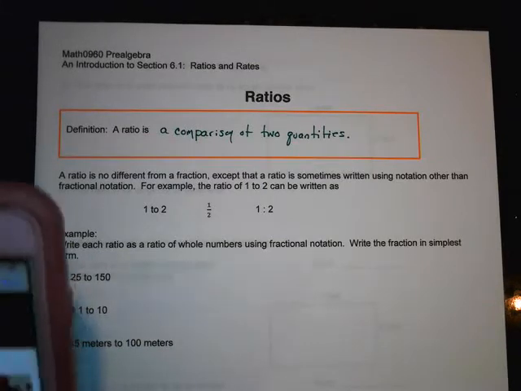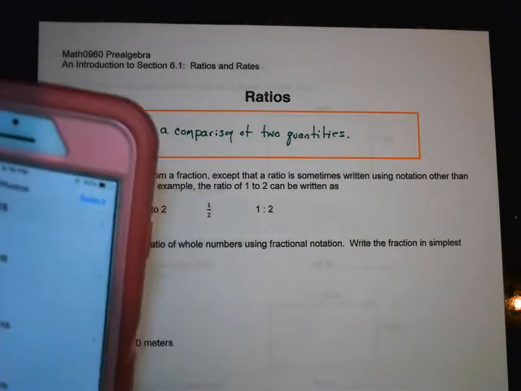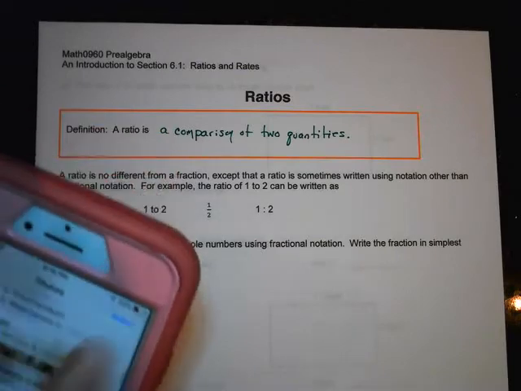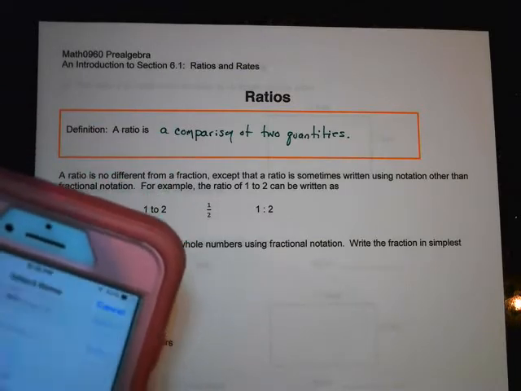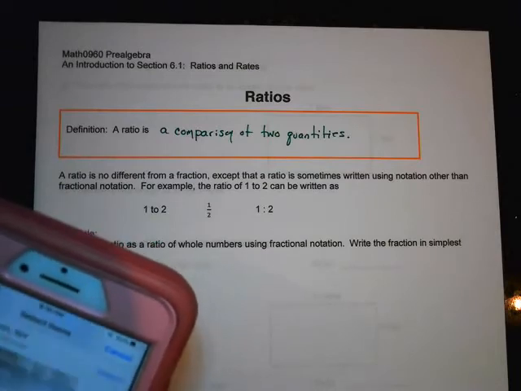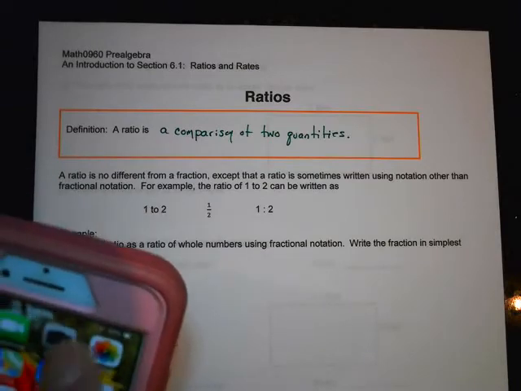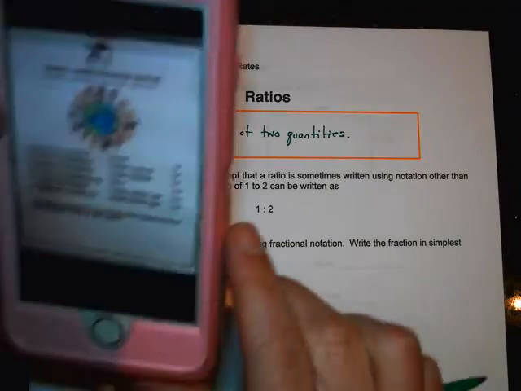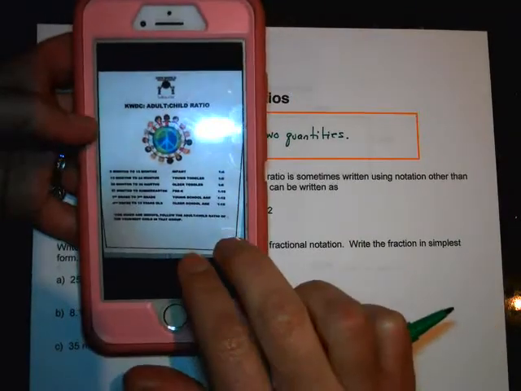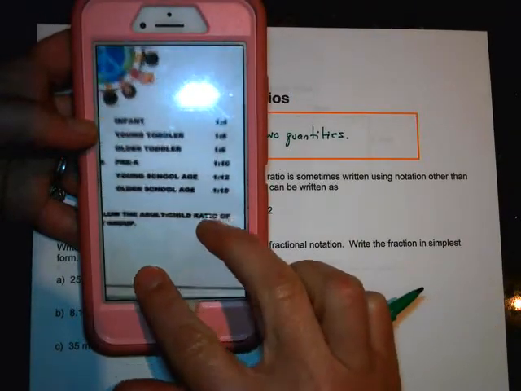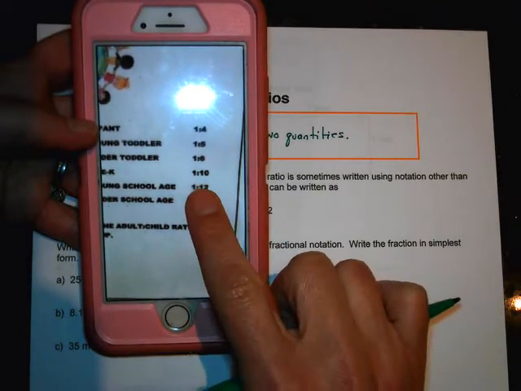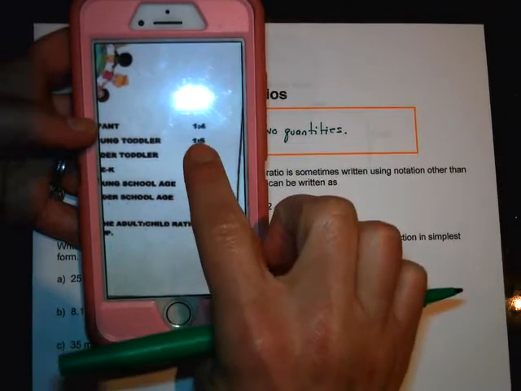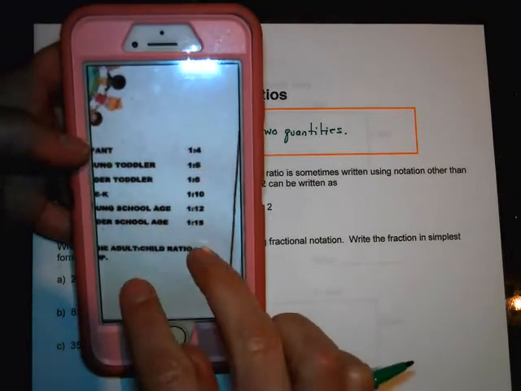A nice ratio that he actually worked in a daycare center, and he said when you walk in the front door, there is this sign, and I don't know if I can get you guys to see it, but it has the ratios. Can you see that? That says 1 to 15, 1 to 12, 1 to 10, 1 to 4. This is a sign that's mandatory by New York State for child care.